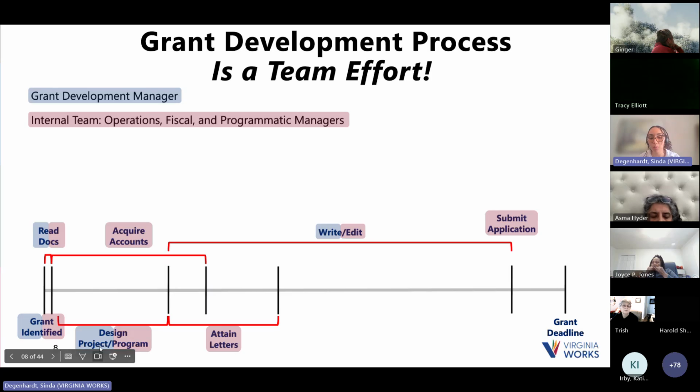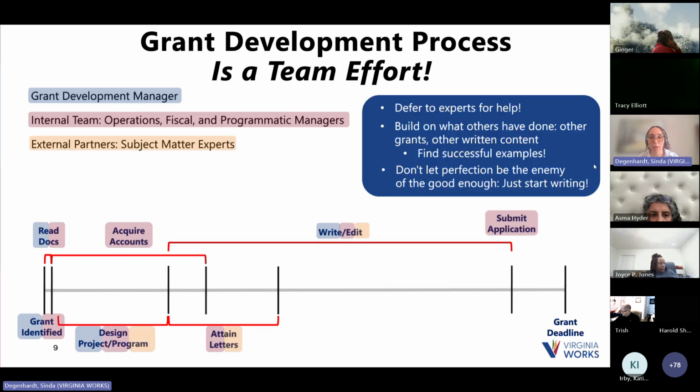They'll play a big component in identifying the long-term design of your program, and they'll help you to attain letters and do the editing and submission process as well. And your external partners play a really big role in the grant writing process as well. Your external partners tend to be subject matter experts, and they'll play a huge role in the design of your program, attaining the letters, of course, because they're who you are attaining letters from, and with the editing process.